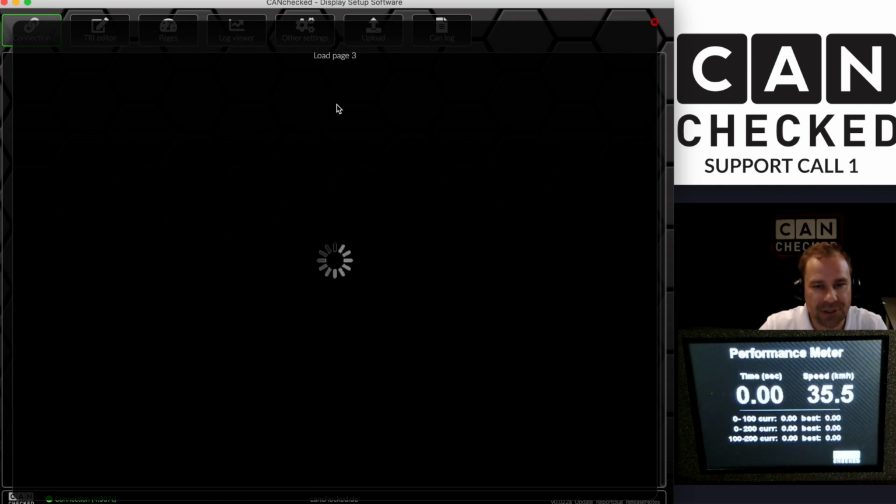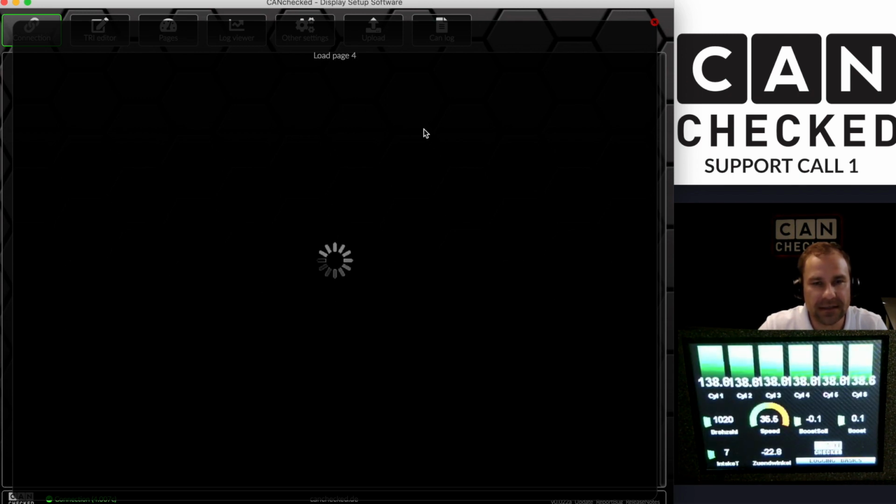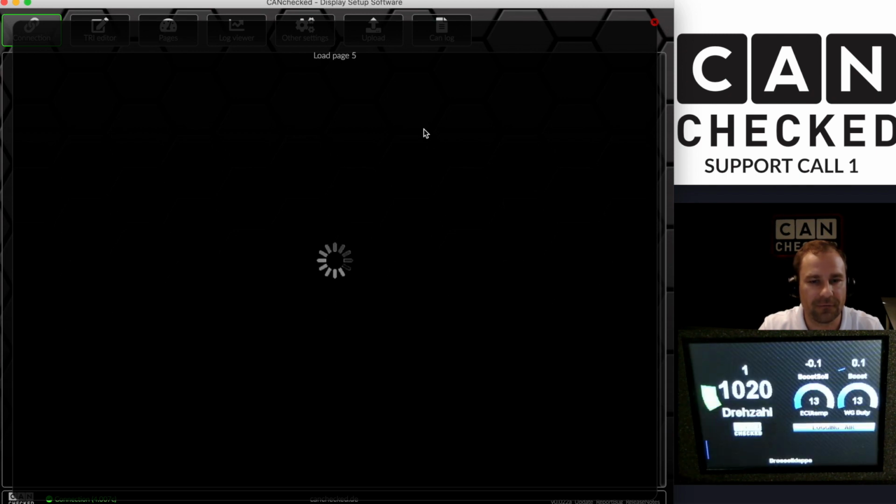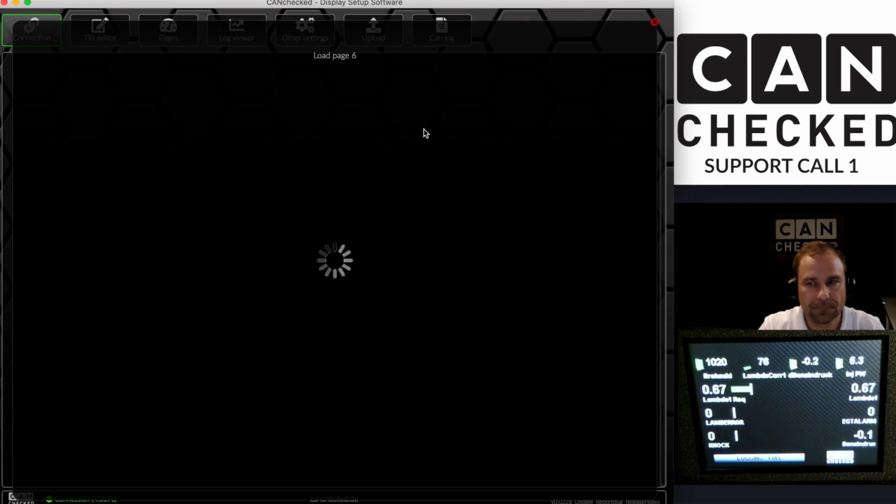The DSS caches the pictures, and you will see a nice overview of all the pages in your display, and you can hide and unhide the pages from the DSS side. This takes a while. Page 6.